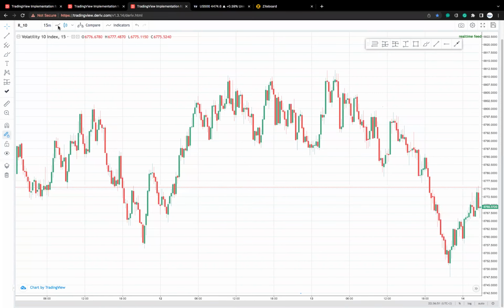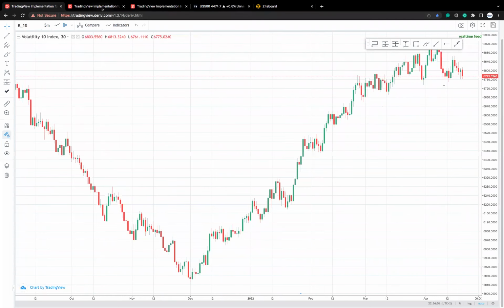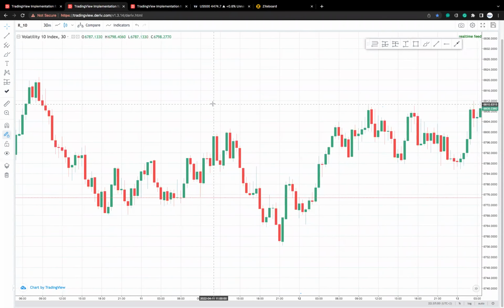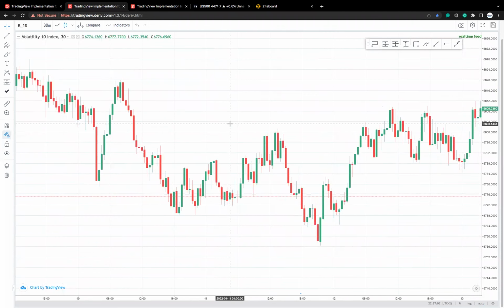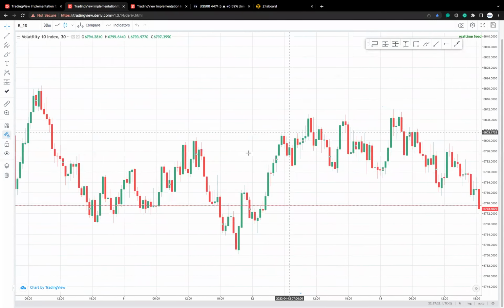Now, sometimes your structure might not be clear in a particular time frame. Let's say you are in, okay, this one is very clear actually. So let's say you are in a particular time frame, probably the 1 hour time frame, and your structure is not actually clear. You can navigate to a lower time frame. Let's say you were in H4 and the structure there was not clear. You can navigate to H1 or 30 minutes, 15 minutes, and then you probably see a structure that is clear and where you can actually execute trades from.